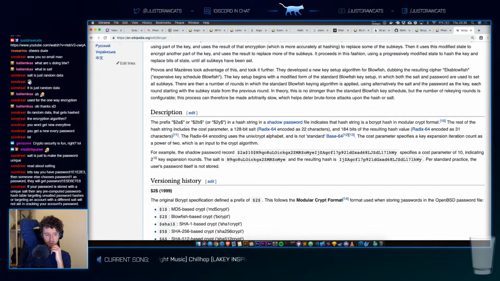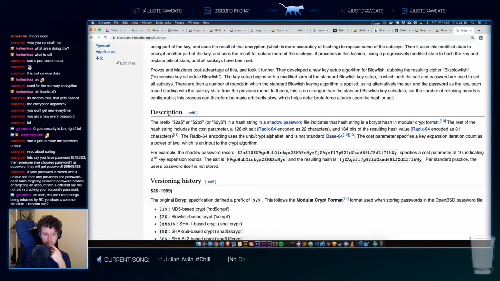If your password is stored with a unique salt, then a pre-computed password hash table targeting unsalted password hashes, or targeting an account with a different salt, will not aid in cracking your account's password. Unique salt. Yeah, that makes sense.